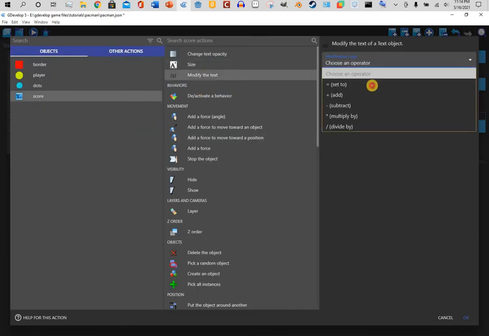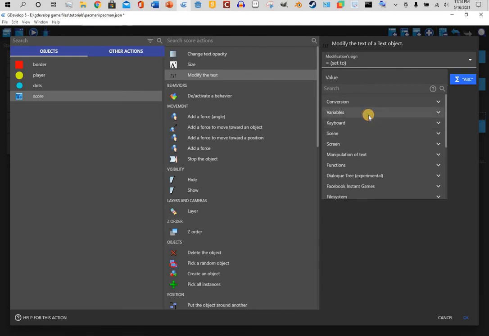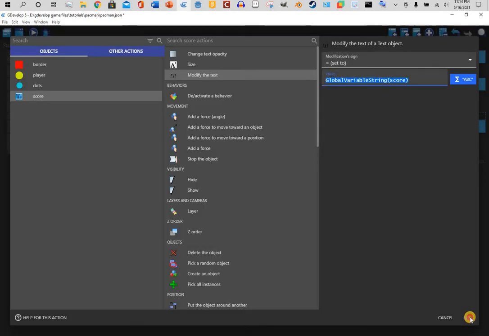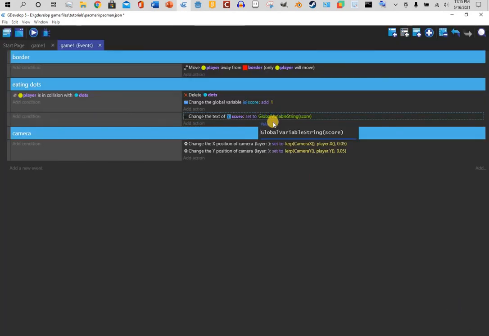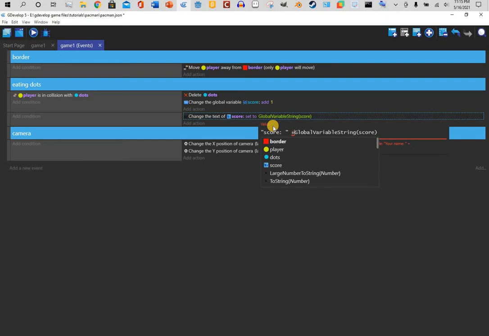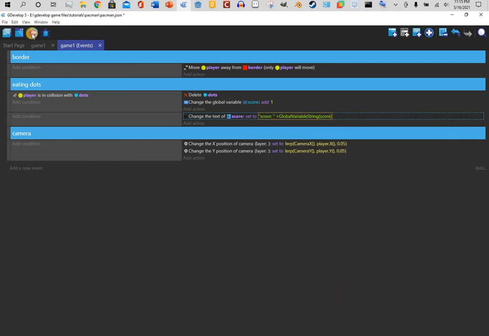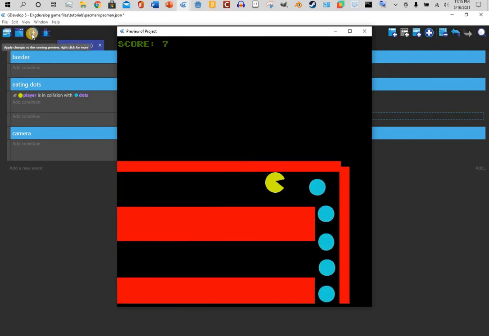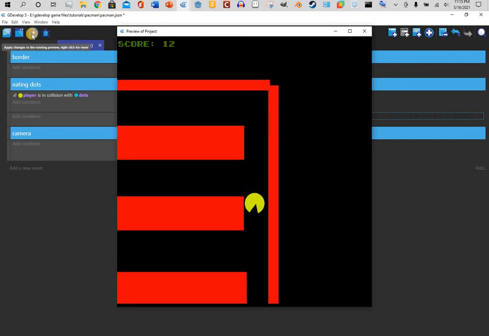So modify the text to equal the global variable, which is score. Now we're going to make one edit to this: quotation mark, score, space, quotation mark, then space, then a plus sign. And that will give us this. There we go. You now have a working score.